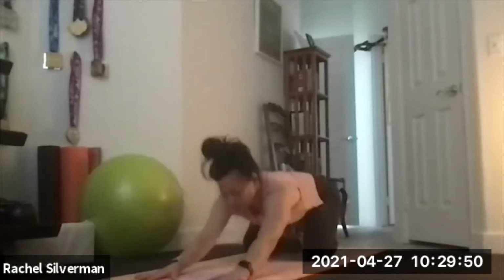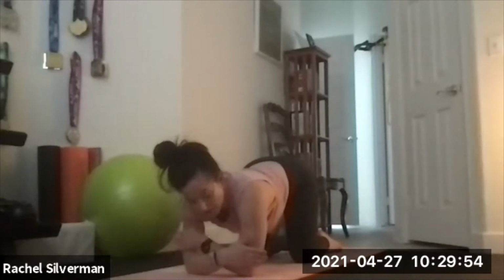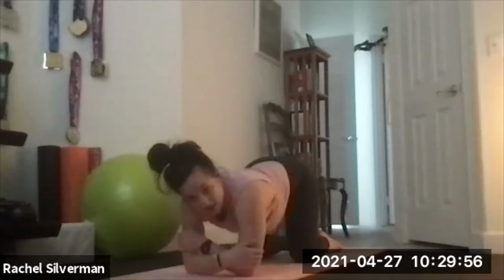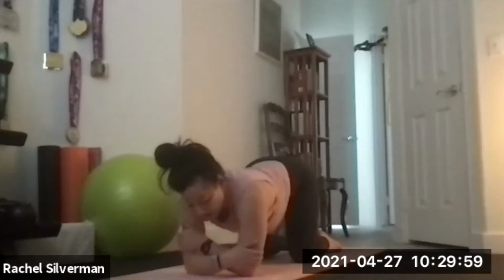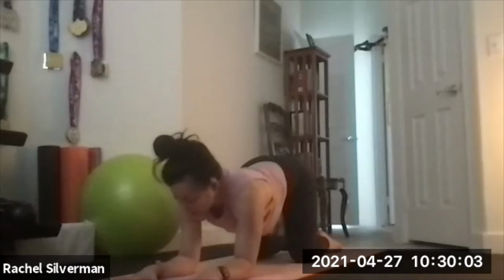Now, dolphin pose. So you come up to your forearms. I like to just always measure it out just to make sure you have everything in the right spot. So you grab onto the outside of the triceps. That just tells you where to keep your elbows. Keep your elbows there and then extend the forearms. So your forearms are parallel, your palms are flat.